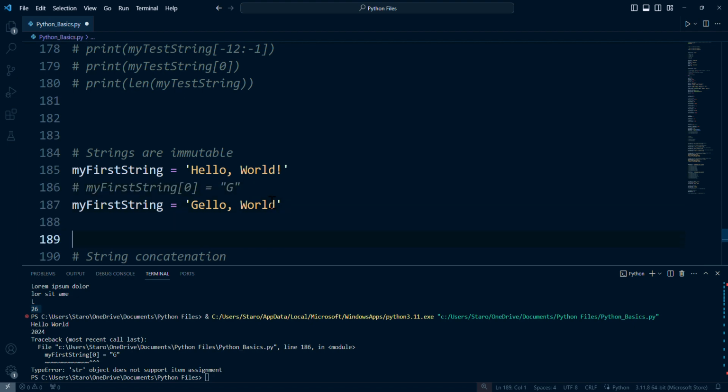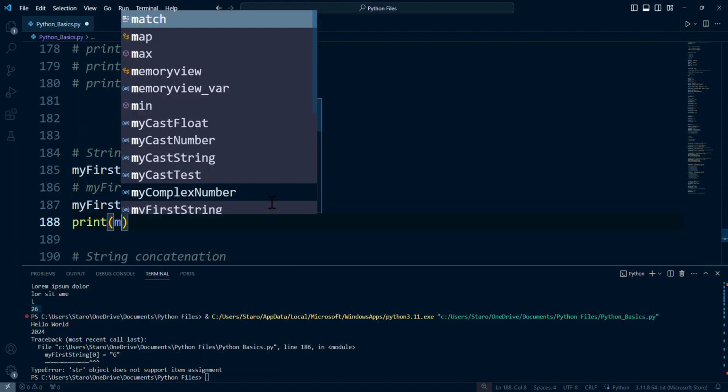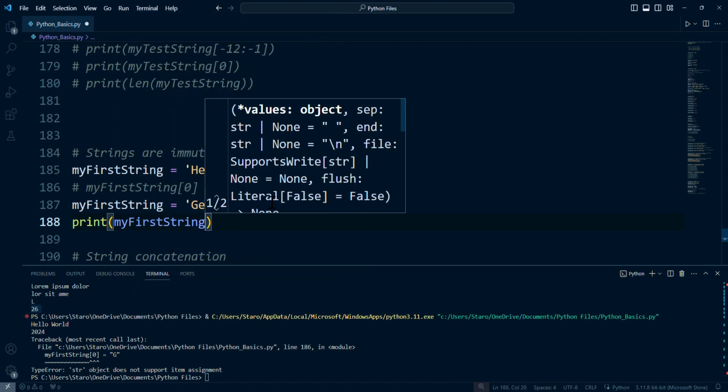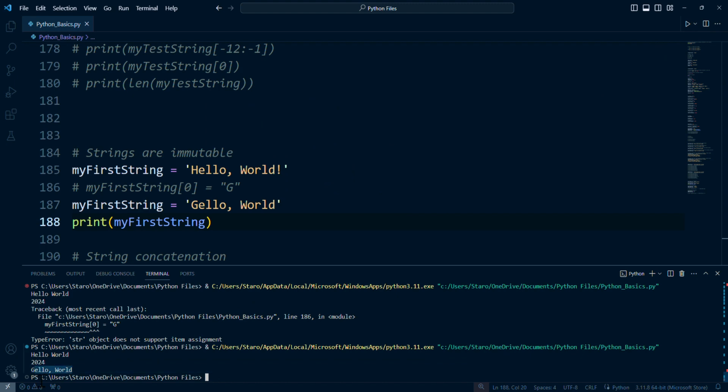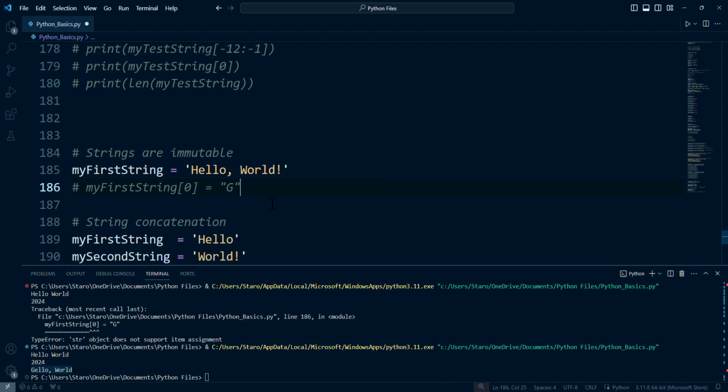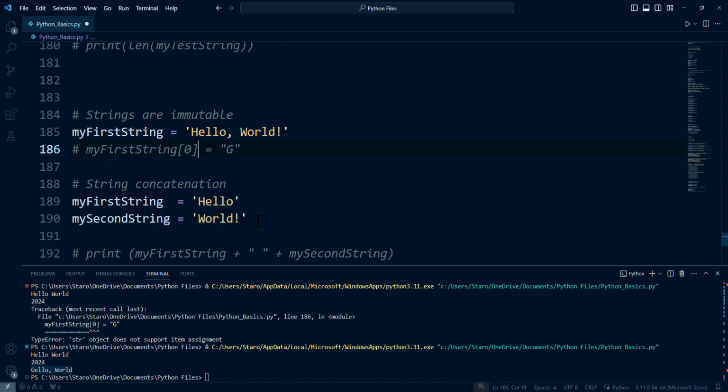And in this case, if we print my first string, you can see that indeed we actually changed it from "hello world" to "gello world". But in Python, we cannot change individual characters by using the index.